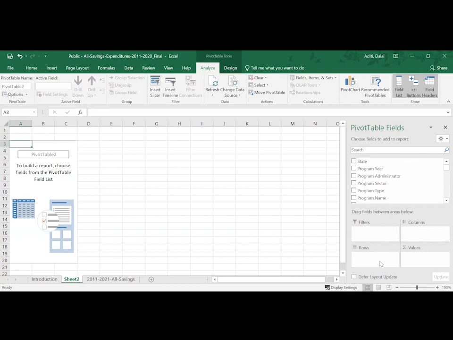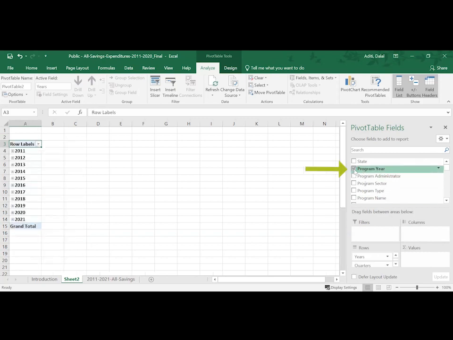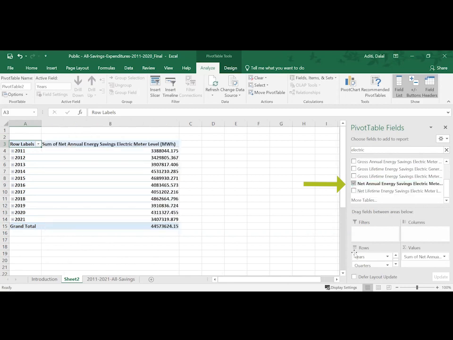Now let's determine the important information for answering our question. We will need to select program year, program sector, along with electric total program expenditures, and net annual energy savings at the electric meter level.